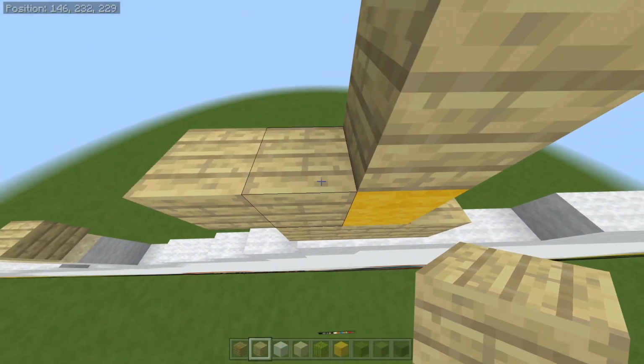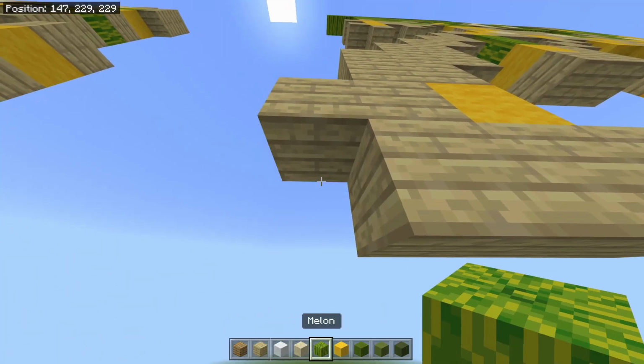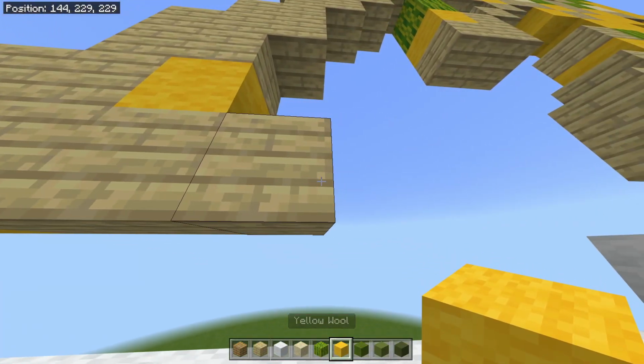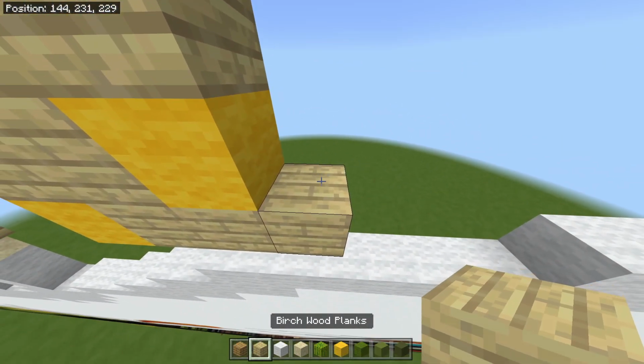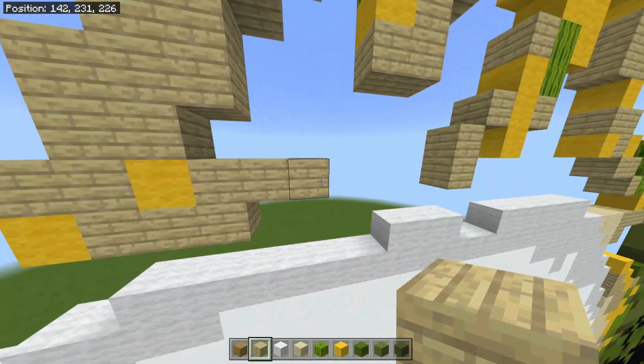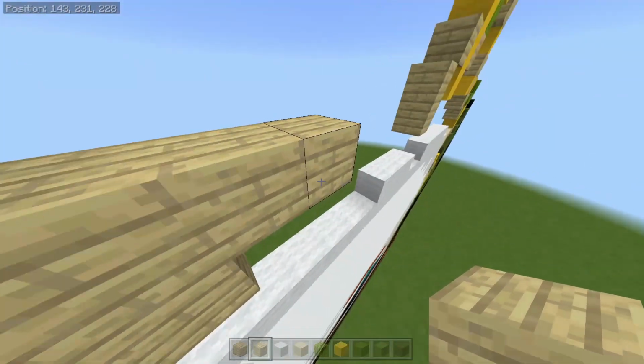From the right block of those, place two blocks going up. Underneath the one we had going to the left here, place a yellow wool. Go back to the right of these three blocks we have down here, and from the top block, place a linked three blocks going across on the upper level to the right. Nothing to do with the left, just to the right.